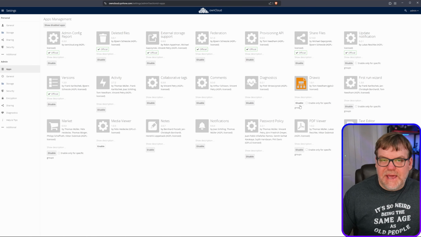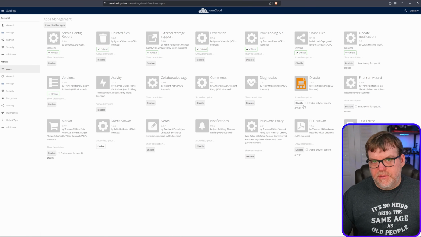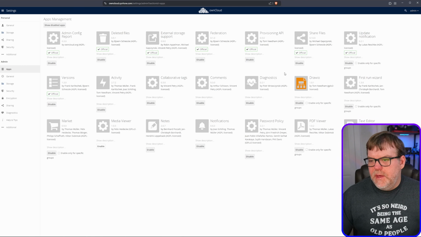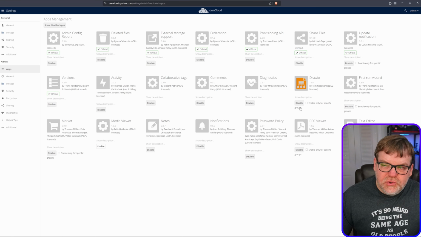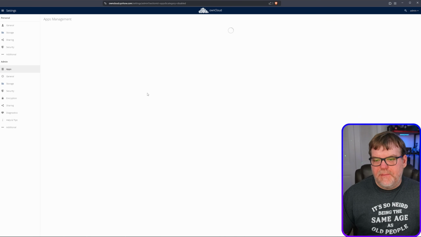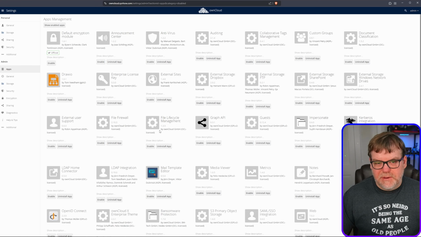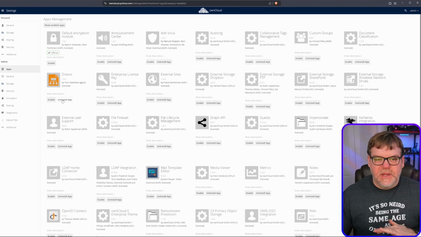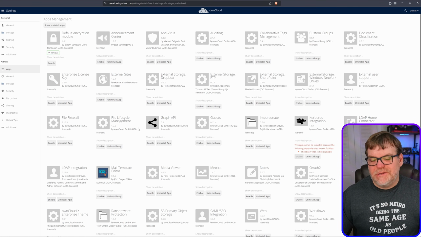Once they are disabled, you'll also be able to uninstall them. But if you just disable them in here, you're not going to be presented with the uninstallation option quite yet. Say I don't want to have Draw.io anymore. I don't like it. I'm going to hit disable, then I can go up to show disabled apps. And once you're in show disabled apps, here's where you can come in and we can re-enable it, or we can pretty much just completely nuke it, hit uninstall, and it's gone.